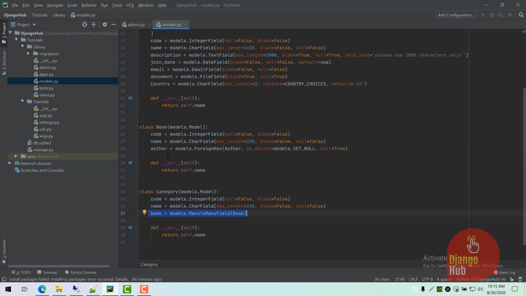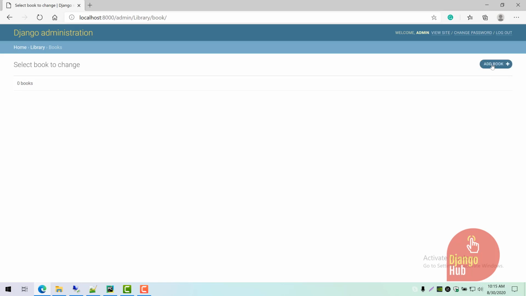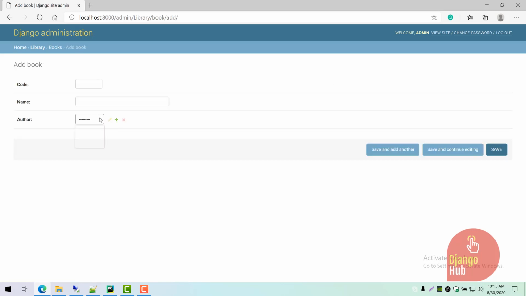Autocomplete generally works with a foreign key field, so let's work on book. Open books, add book. Have you seen here author? It's displaying the list. The total number of authors is displaying here, but it's not very appealing, right? Tomorrow, if you have hundreds and thousands of authors, a big scroll-down list will appear with scrolling. That looks a little messy. So what will this autocomplete do?